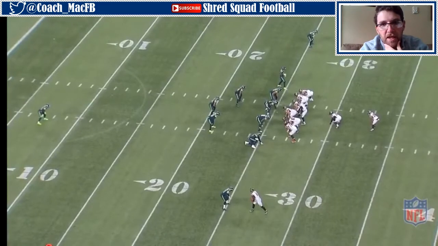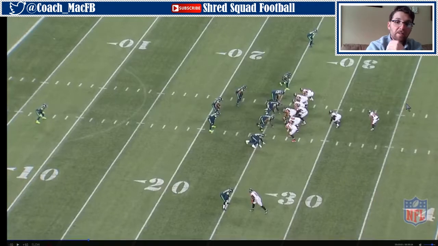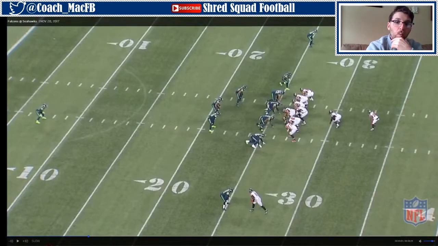now we're on 1st down and 10. We got 21 personnel, which means 2 running backs and 1 tight end. So that's the other thing you guys should start to learn as you're getting into the NFL level or playbook or even high-end Division I or even some Division III schools. They use personnel groupings according to numbers. So when I say 21 personnel, the first number represents the running backs. Okay? Then the next number represents the amount of tight ends. So 21 means 2 running backs and 1 tight end.